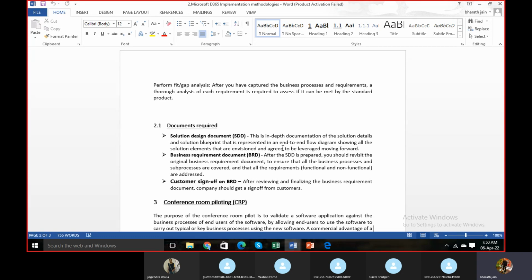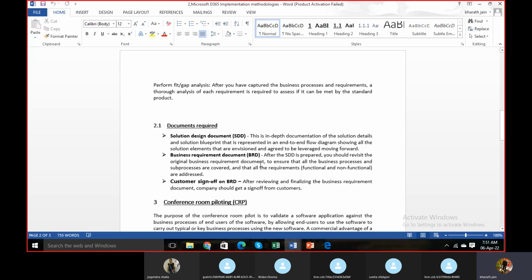If you go out of scope, or in between there's a new requirement that's not in scope, then there will be additional charges for that. That's why it's very important to decide scope. If you're going out of scope, then the PMs will come in, and there will be another discussion on whether we should do it or not. That becomes a different discussion. That's why your scope document is important, and we should always get the customer's sign off on that. Once we prepare the document, we share it with the customer and make sure there's a sign off, which means both parties agree to a particular scope.